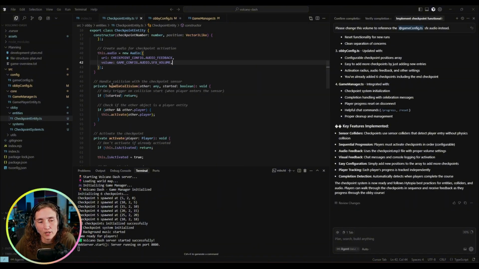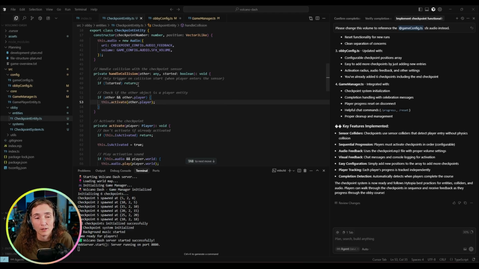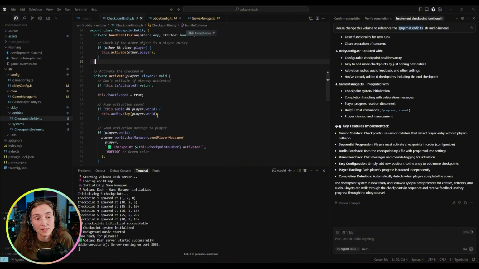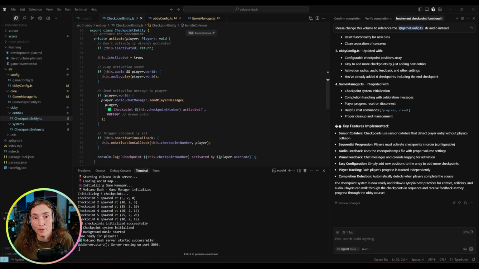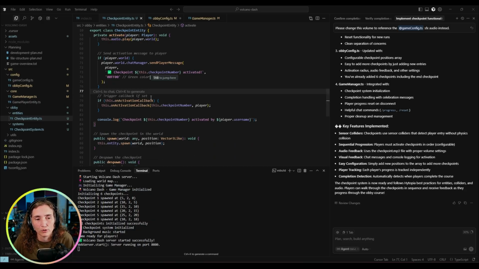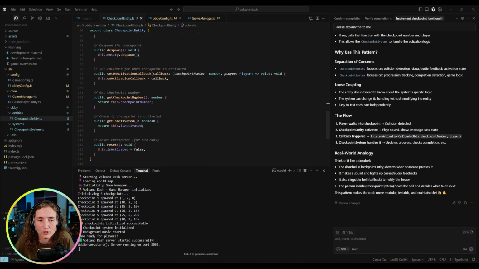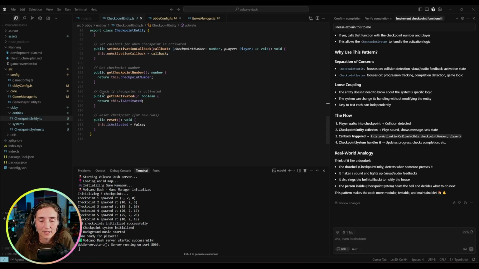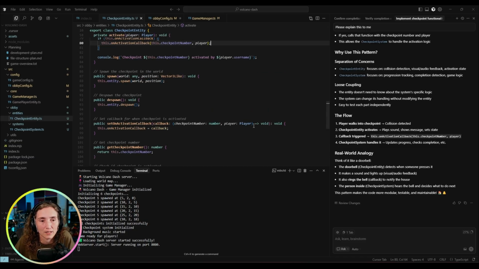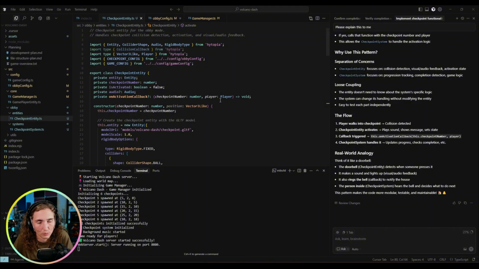This section is talking about what happens when the collision actually happens. So it's saying if the thing colliding with the checkpoint is a player, then run this activate function, right? And this activate function plays the audio, and then it sends the player the message that we saw, and it triggers a callback. And it sets up a couple other helpful functions like get the current checkpoint number, get if it's activated, reset, etc. Nothing we really need to dig too much into.